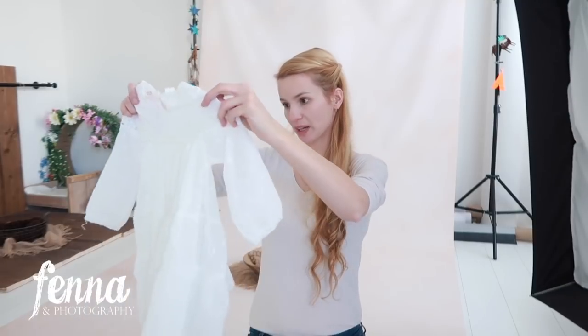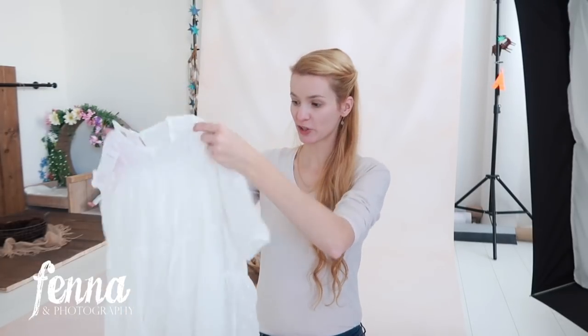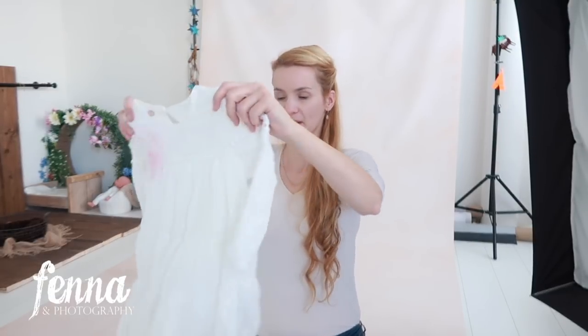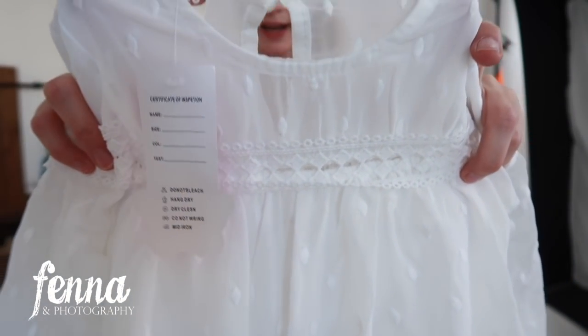It's size 120. It looks a little bit smaller than that because my daughter usually wears 110 to 116 right now. She's 5, and I think this will be very short on her. But with leggings, it should be fine. It's very pretty. If you see it up close, it's kind of white, off-white, and it has a polka dot pattern sewn onto it. Here's the back.